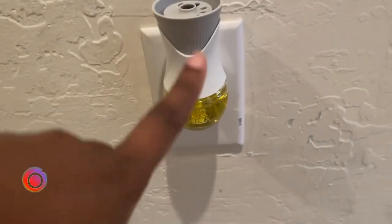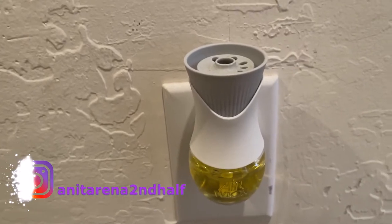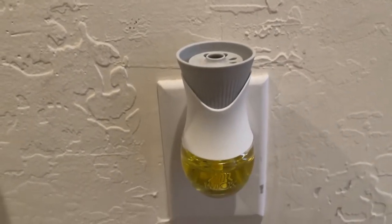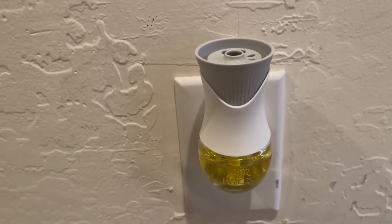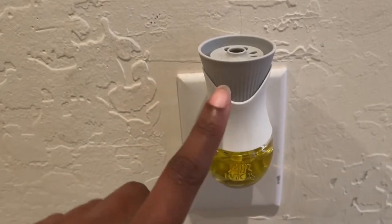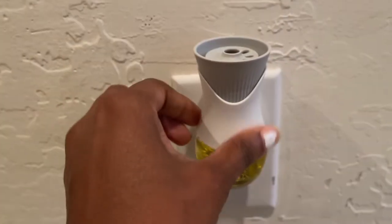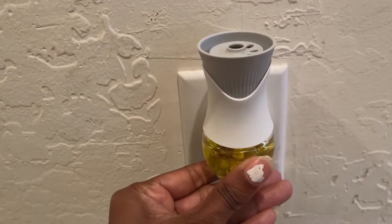So this is the Airwick one. I have the double one, the Febreze. I don't think that one's working because it's so old, like the plug thing don't work anymore. So I went ahead and did this one, and I do smell this one. This one is warm. The glass is not warm at all.